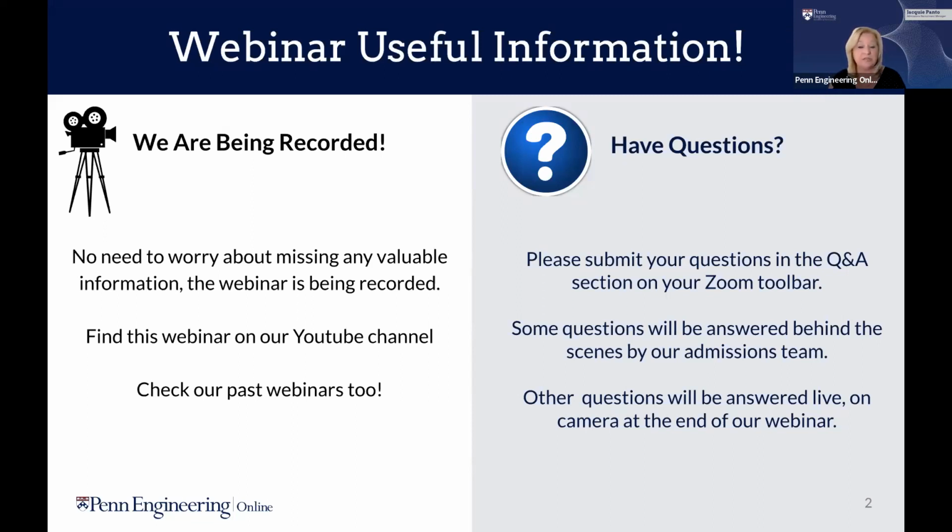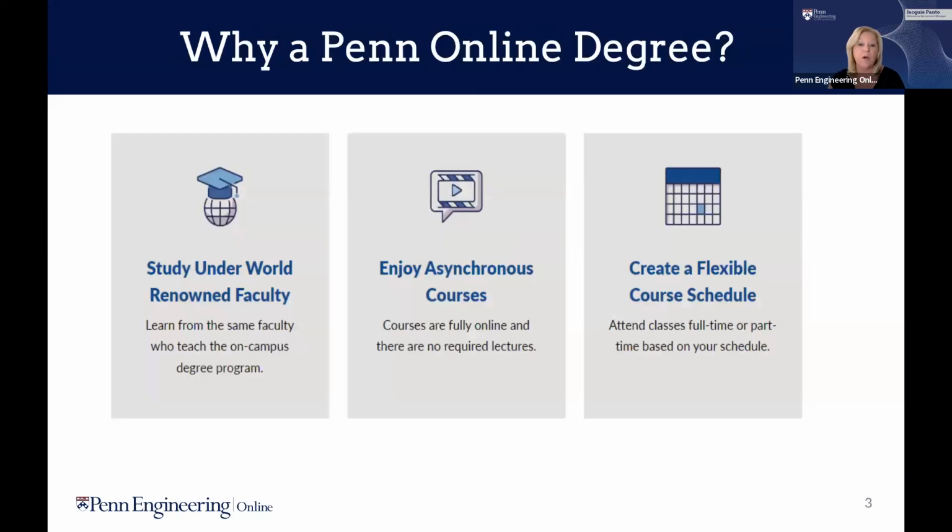So I just wanted to get started to talk a little bit about the actual Penn degree and why the Penn online degree is so important. What are our points of difference? So regardless if you're interested in MCIT or MSEDS, the bottom line is you will be receiving a University of Pennsylvania degree. And our points of difference, what makes our degree so strong and so important, are a couple of different factors. First of all, it starts with our faculty. We have world-renowned faculty, and these are the same world-renowned faculty that teach in our on-campus program, teach in our online program as well. So there are no shortcuts there.